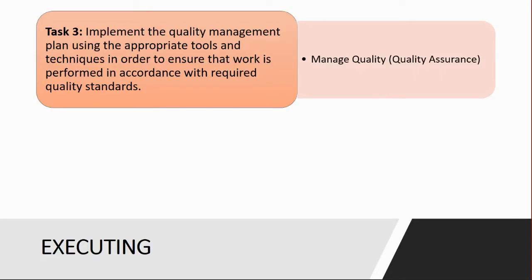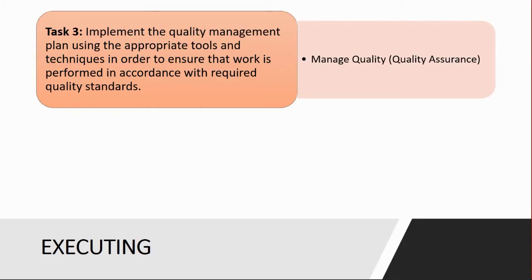So what is quality assurance? It's providing confidence to customers that quality standards are being met. So task 3 is a direct map to the manage quality or perform quality assurance on the 5th edition. This process could contain some hidden tools and techniques and things that you should be aware of. Now, in the 5th edition, the process improvement plan was a strong feature, but not in the 6th. However, the additional tools and techniques that have been included or mentioned in the 6th edition under Managed Quality, you need to make sure that you know these real well.